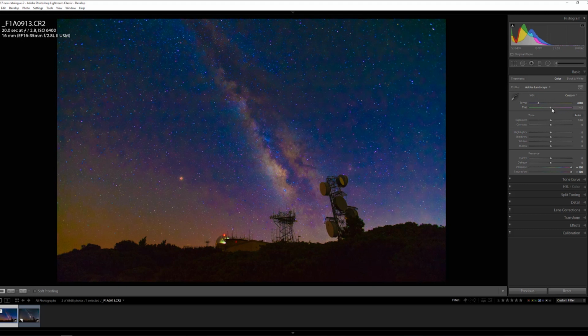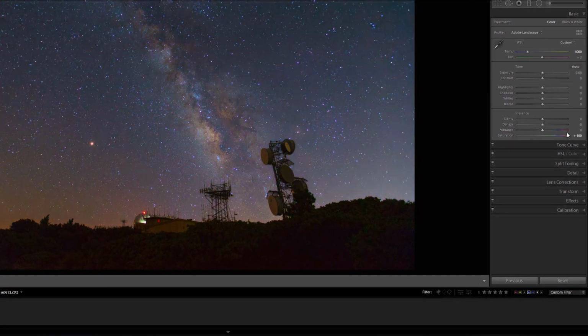Now the tint's the same way. We have a lot of green or a lot of magenta. You can see we can go really magenta, which is not going to look nice, or really green, which is not going to look nice. We want somewhere in the middle. I think where it was, a -2 is pretty good. So now we're going to double click on the slider and reset that, and the image is going to look like black and white. That means that you got a good white balance going.